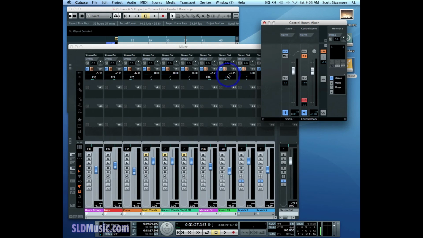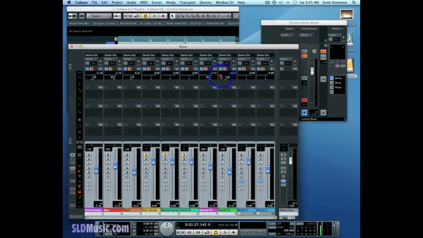And let's pretend that our piano player does not want any sound effects in his earphones. So we'll turn that down. And let's pretend he doesn't want any musical sound effects in his earphones. And let's say he wants no vocal effects in his earphones, or maybe less. And maybe he wants an accentuated piano, and maybe a little less vocal, and maybe a little less drums, let's just say. Now we've got a customized mix made for the piano player in Studio One.